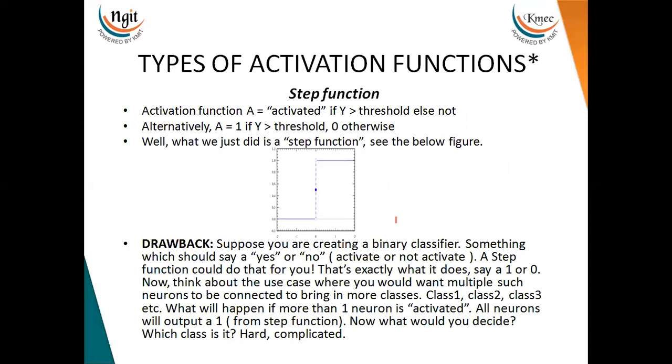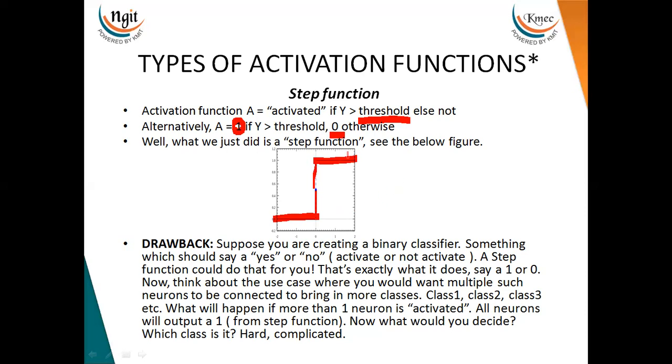The first activation function that we can see is the step function. What the step function does is that we have to set some threshold value. If y, which is the weighted sum plus bias, is greater than the threshold, then only you assign the value 1. Otherwise, you assign the value 0. So just like a step is formed, either positive or negative. There will be a positive step and a negative step. That's why it is called a step function.